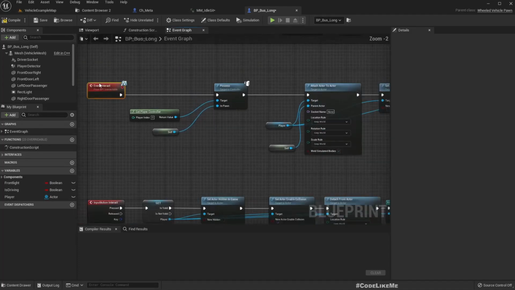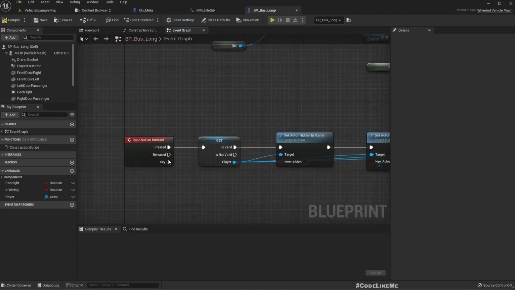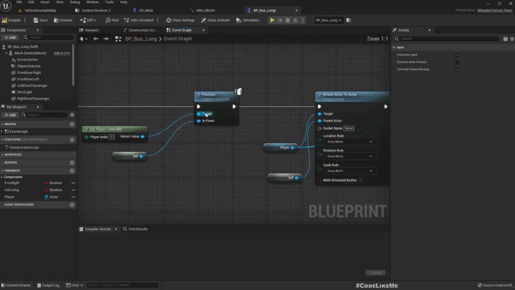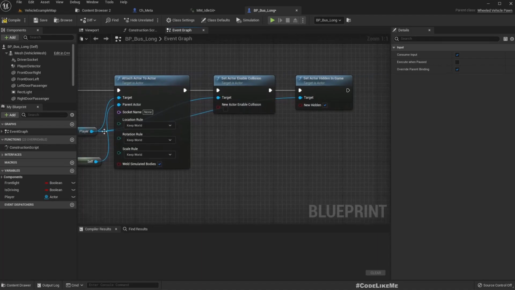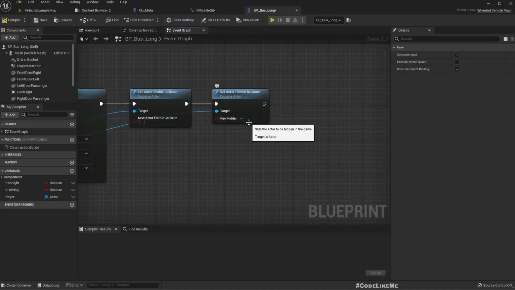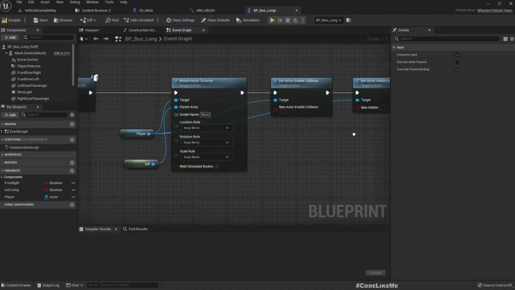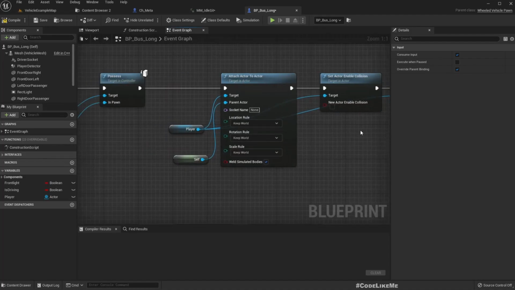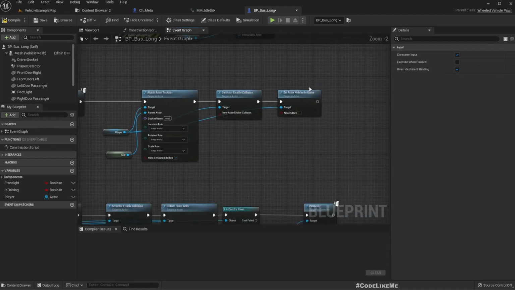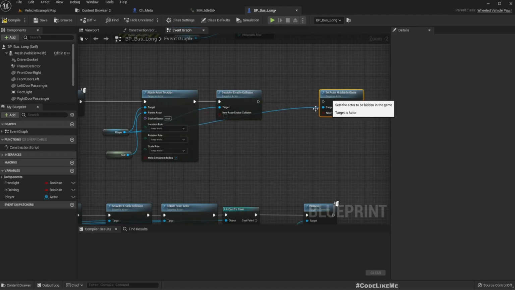So this is the interact event, where the driving or controls transfer to the bus happens. So here we hide the character and attach the character to the bus, but we don't need to hide now. So let me just disconnect this.